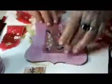I have these prints that I had ordered from Roseanne at Roxy Car 1. So I'm using these prints that I got from her. I cut this one out because the peach in this dress also goes with the peach over here, and of course the black. Anyways, it's not exactly the color I want, but I'm going to be covering this up a lot, so I think I can get away with it.